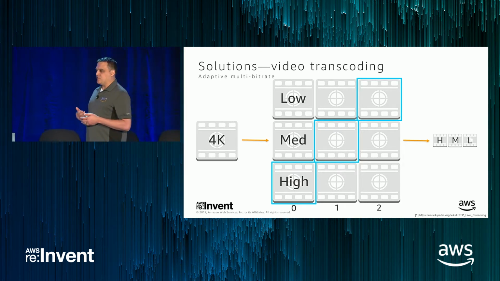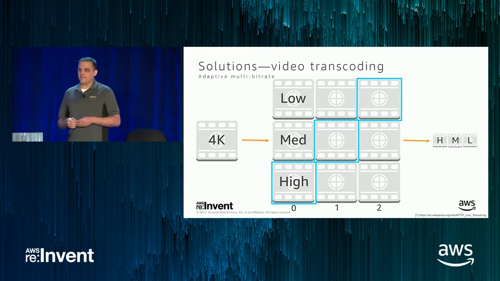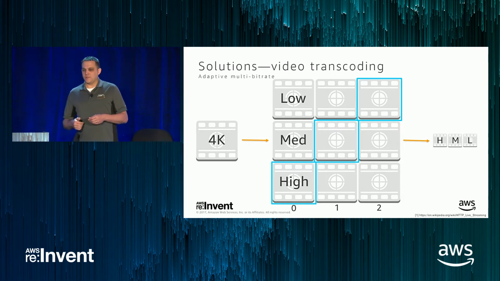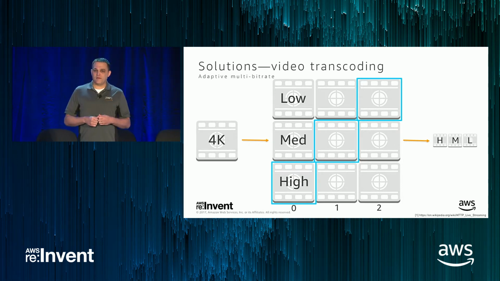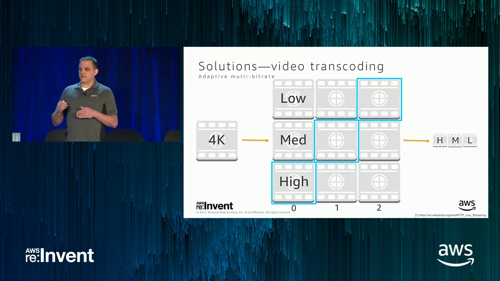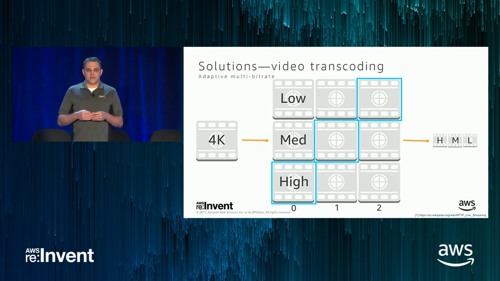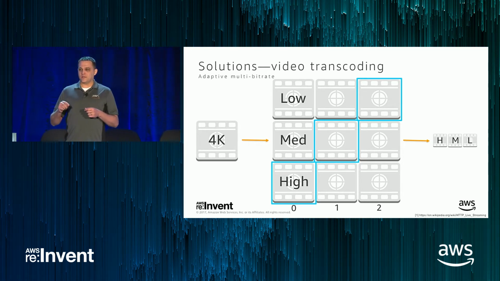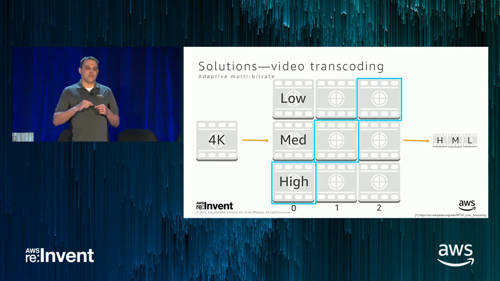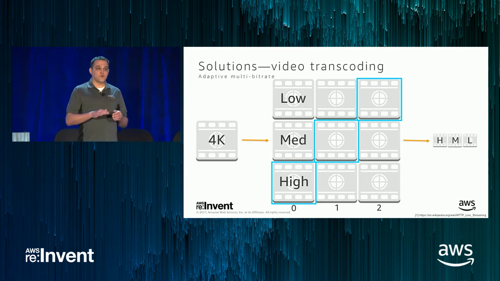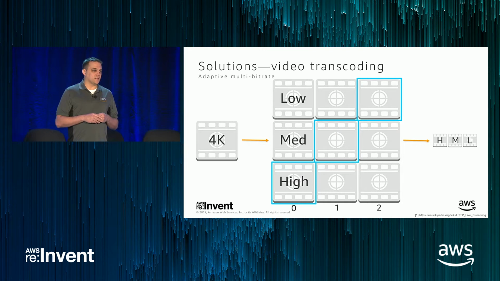And a great way to do that is to use an adaptive multi-bitrate format. So something like MPEG-Dash or HTTP Live Streaming takes your video, converts it into multiple lower resolution formats in equal time slices, and the client on your mobile device can determine, based on the network conditions, how high a resolution it can go and still keep a smooth stream of video for your mobile devices and your viewer.